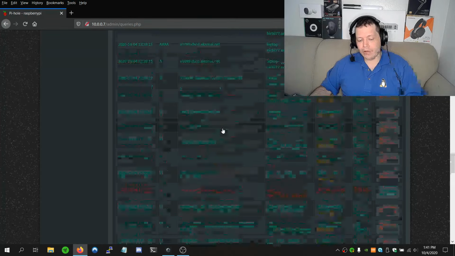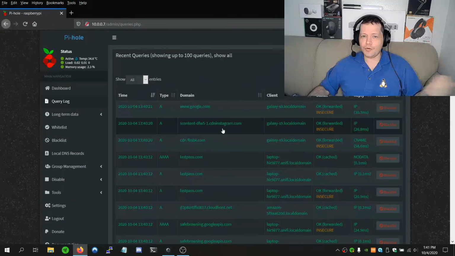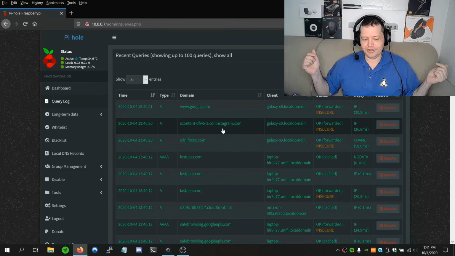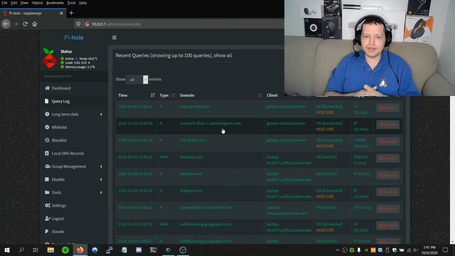I have a Pi-hole, which is a little Raspberry Pi, which basically says any type of query or advertisement that tries to come into my network goes into this little sinkhole with a blacklist and a filter and everything, so I don't have to deal with that stuff, and I don't have ads on my network. And I'll teach you how to do that too.